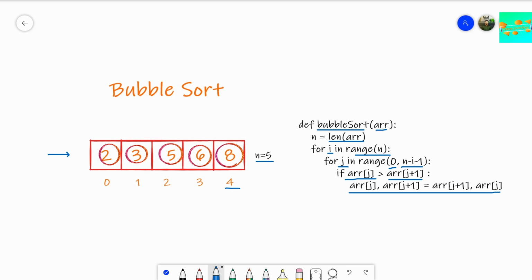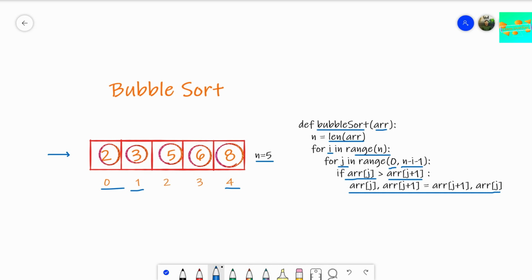Now let's see what this if statement does. It checks array of j, so j is at 0 in the first run of this inner loop when i is 0. We check if array of j is greater than array of j plus 1.